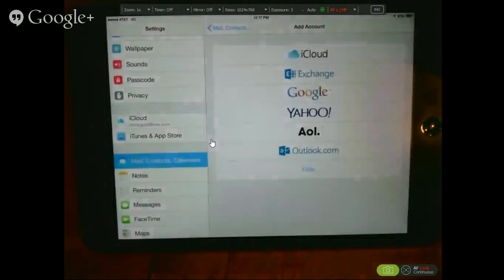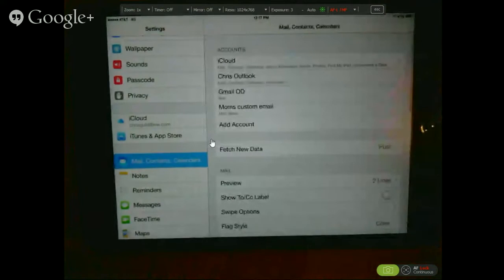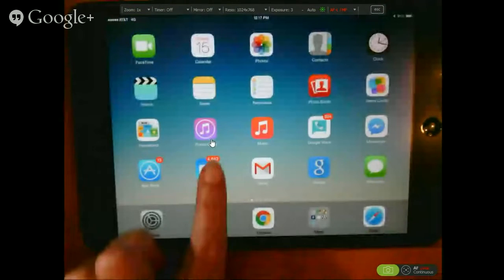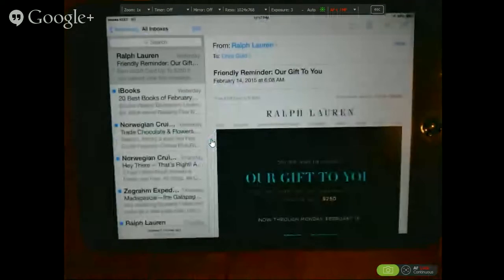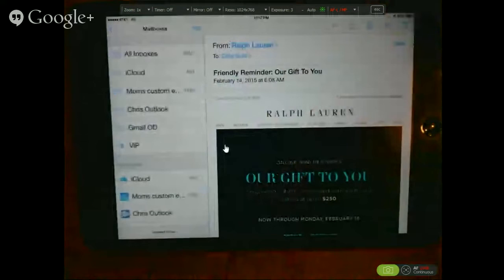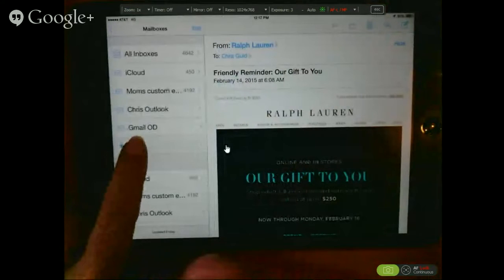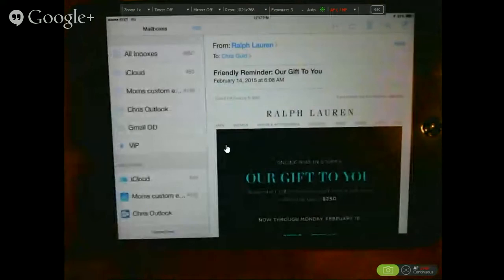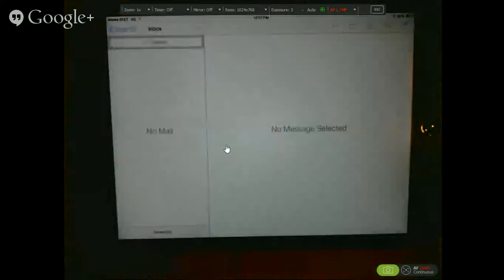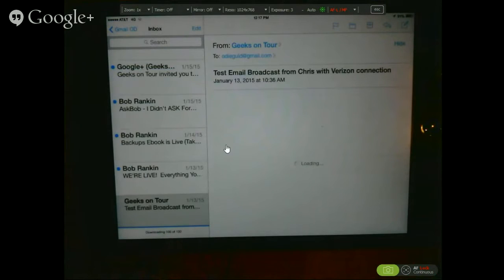And now when we go back to the email app and look at our mailboxes, we should see that there is now a 4th one right there. And it hasn't gotten any of the emails yet, but it's now downloading 100 of them.